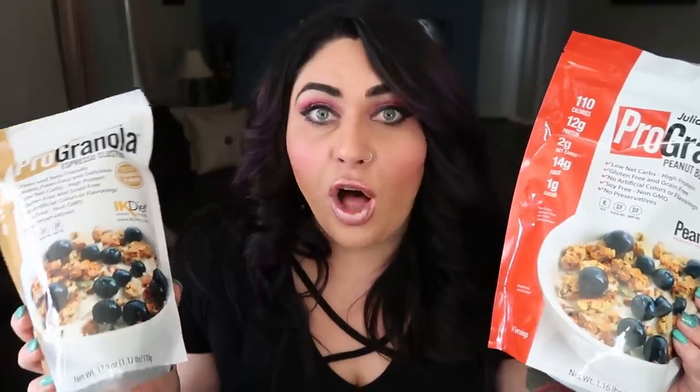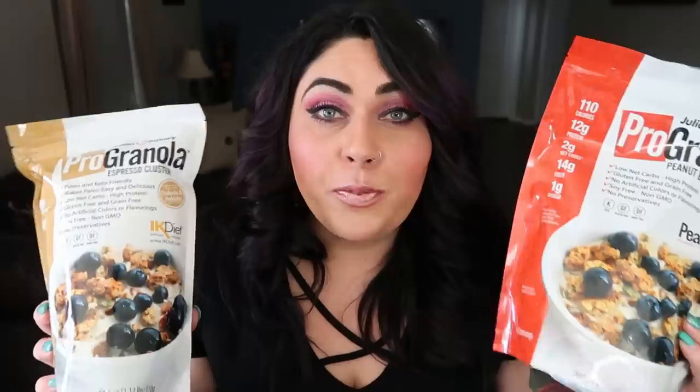Now, the peanut butter granola is 3 smart points for a half a cup. But this tastes like peanut butter deliciousness. You know that I use this a lot. I have this on non-fat Greek yogurt all the time. And all I have to count the points for is the actual granola. I like to have this with almond milk as cereal. You saw me put this on top of muffins. This pro granola is so versatile and so delicious.